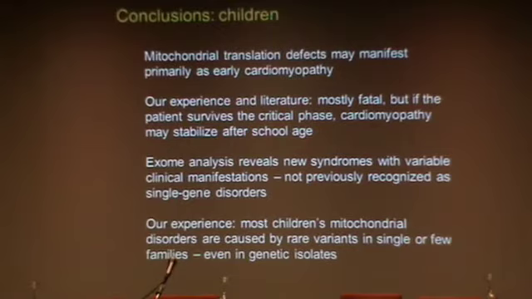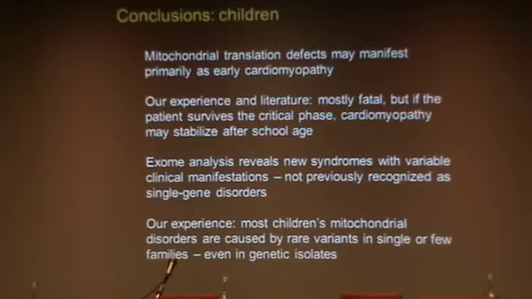And these are my conclusions that I already said for this specific part. I think it's very important to emphasize that exome analysis and next generation sequencing can get an early diagnosis, not in the majority of cases, but in our hands 30% are found pretty easily. And if it's an absolutely certain respiratory chain disorder, then the percentage goes up to 60%. So I think this is a diagnostic tool that is going to be applied earlier and earlier in the clinic to get a molecular diagnosis for the children, especially.